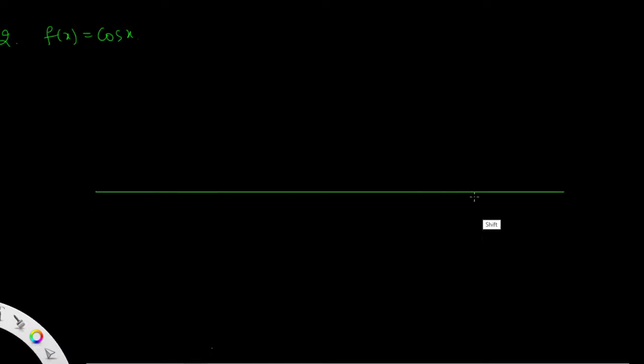Simultaneously, the second graph is f of x equal to cos x. The graph is also similar. So draw the graph of y equal to cos x. Here is the x-axis and also the y-axis, and the point is obviously the origin 0. Same thing, Nana, just some change in the values.